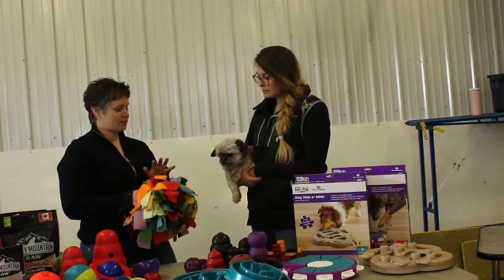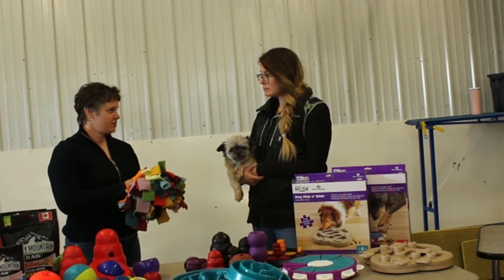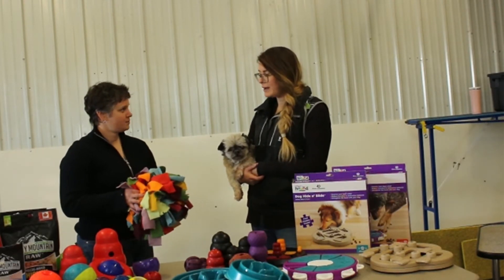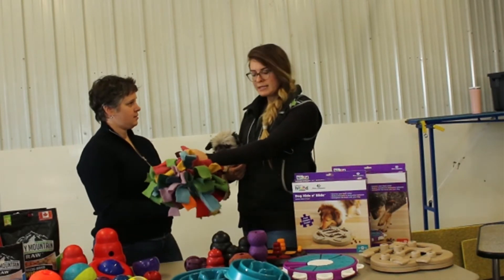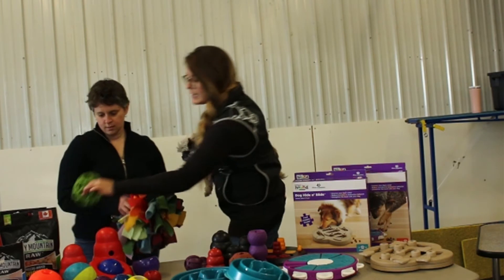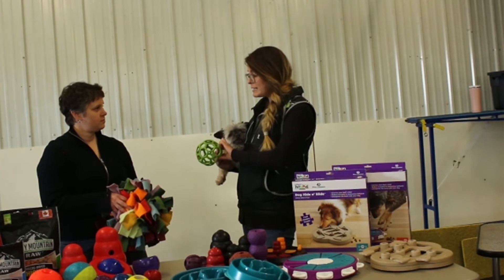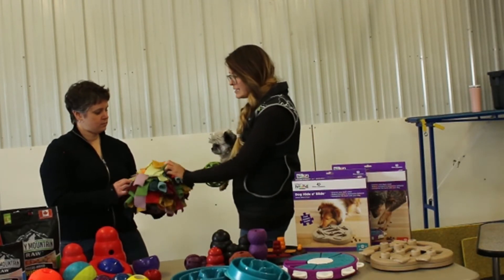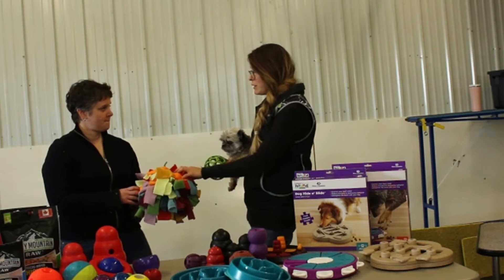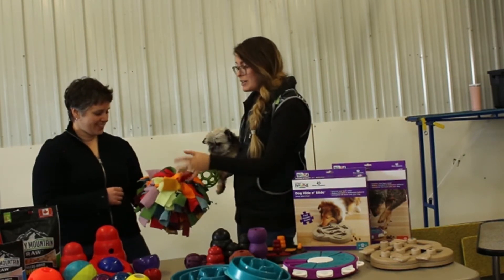One thing on that topic — the snuffle mat. This is a snuffle ball, same idea. It's another calming toy, and with snuffle mats it can be a more interactive toy — they can roll it around to get it cleaned out. This is actually a do-it-yourself toy I whipped up yesterday. The original is just a ball, but I wanted to make it more difficult so I threw some fleece on it. My dogs have actually been playing with it without food in it — they just love it as a toy.